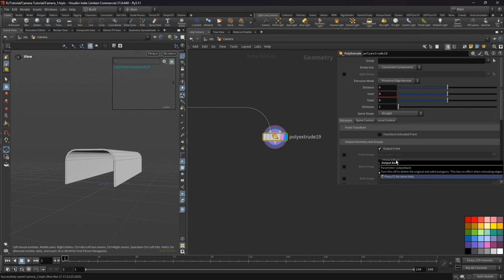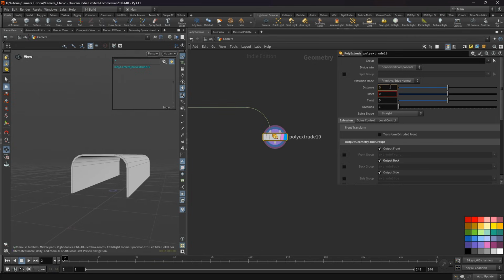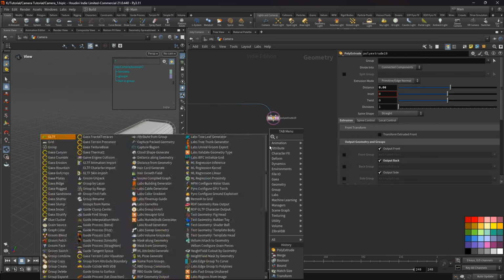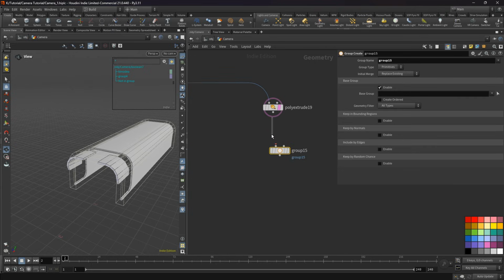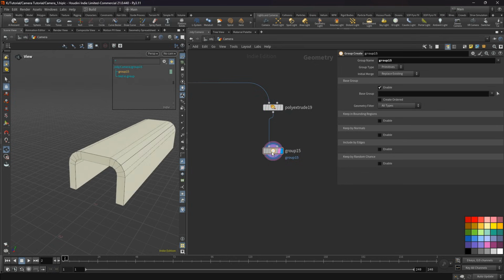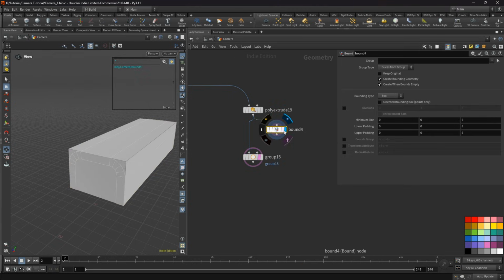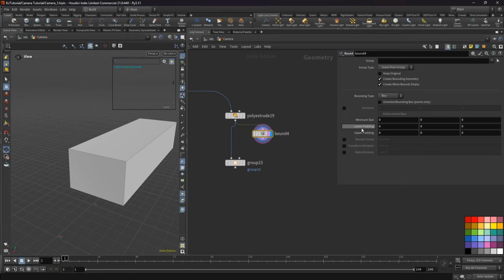Let's activate the output back, and for distance we'll set 0.06. Now let's add the group node. And in the first input we'll connect the PolyExtrude, and for the second we'll add the bound box, and let's set the lower padding and upper padding.